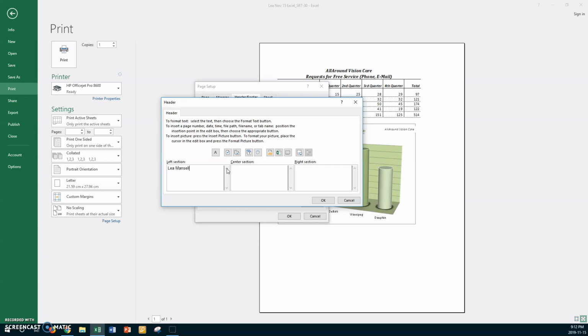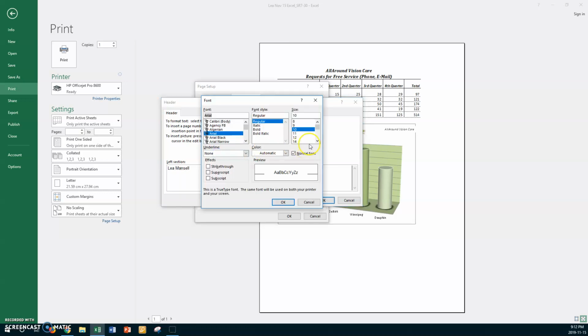I'm going to go Shift Home, and I'm going to go to my capital A. I want size 20 or 22, whatever you want to do there. I want to have a font color. I'm going to go with red. It's easy for you to see. And I want to have Calibri, so that's good.